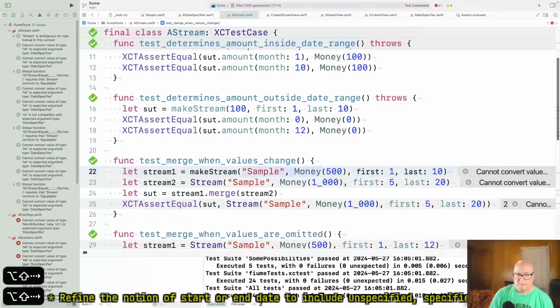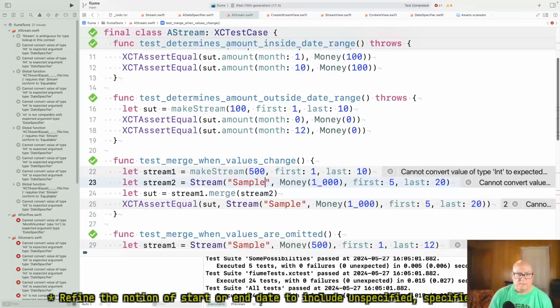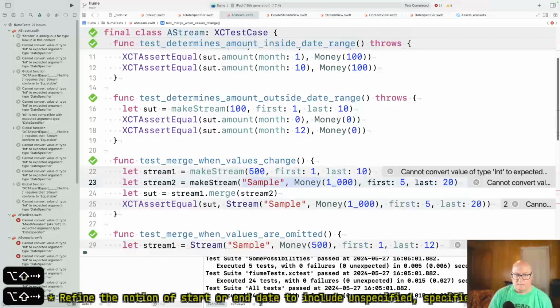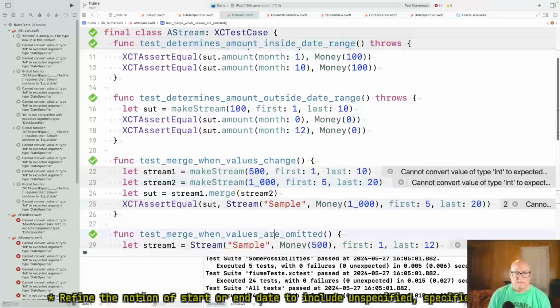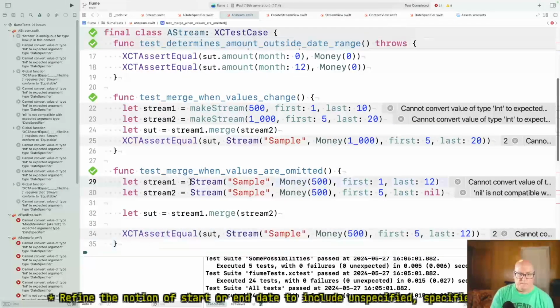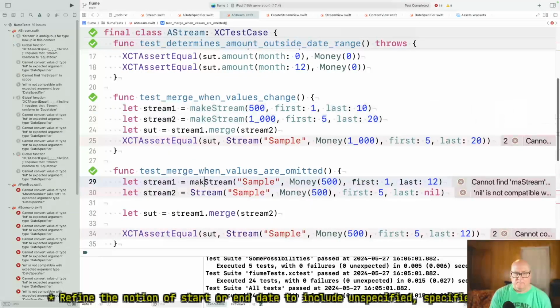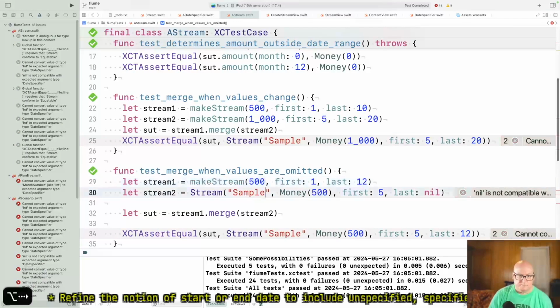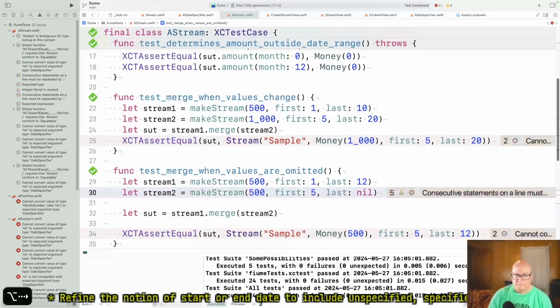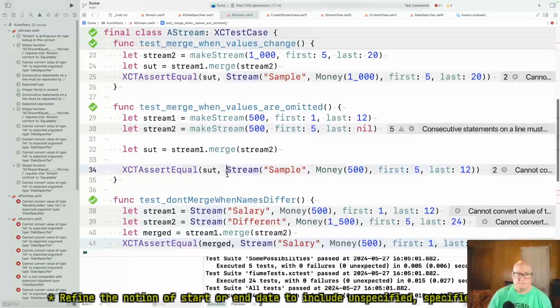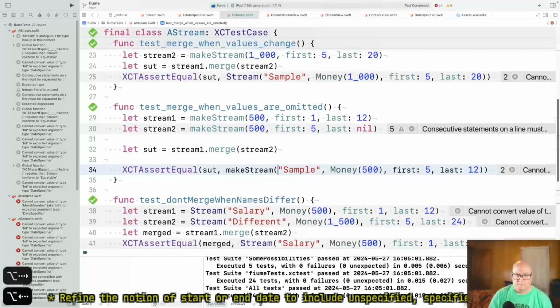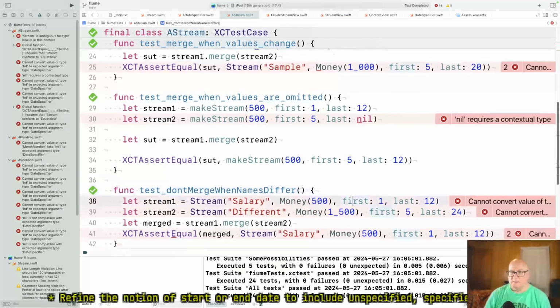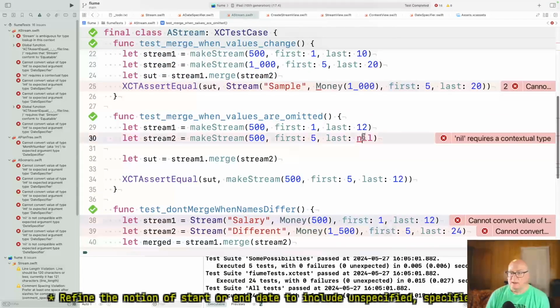Make stream. Right. So this helper was one of those patterns from James Shore's Nullables suite of patterns. Okay. Make stream last of nil.